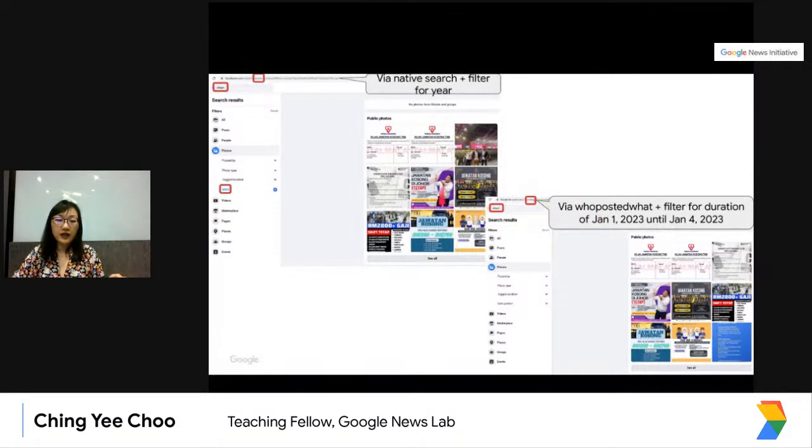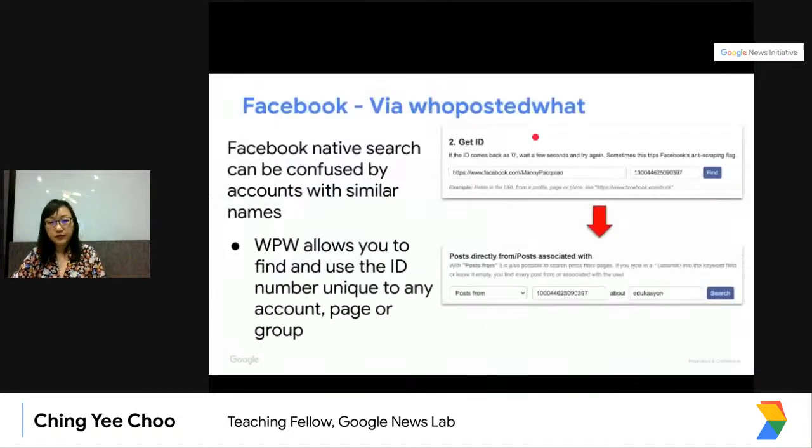And you can see that despite the fact that both searches were done at the same time, the same day itself, I received slightly different results. So what I'm trying to point out here is that it would be good to really have both searches done, so you can really compare and see what's missing or what's added, that sort of thing.